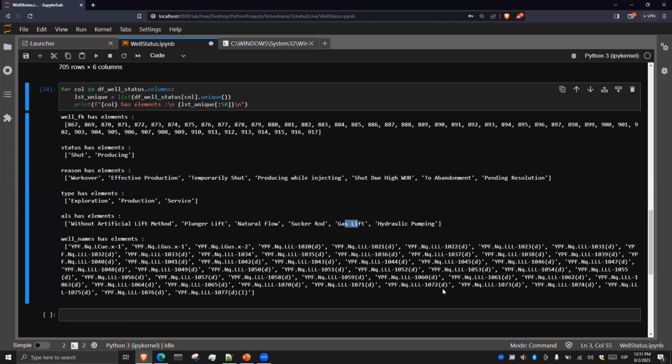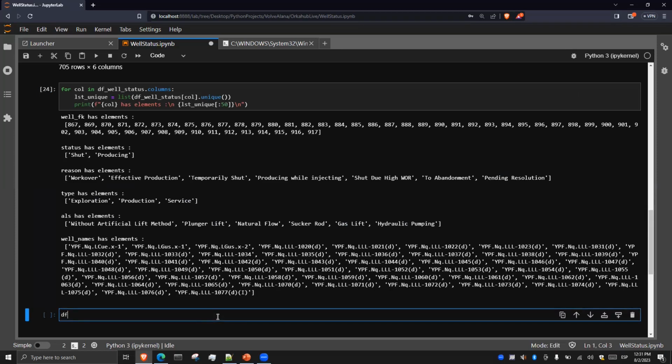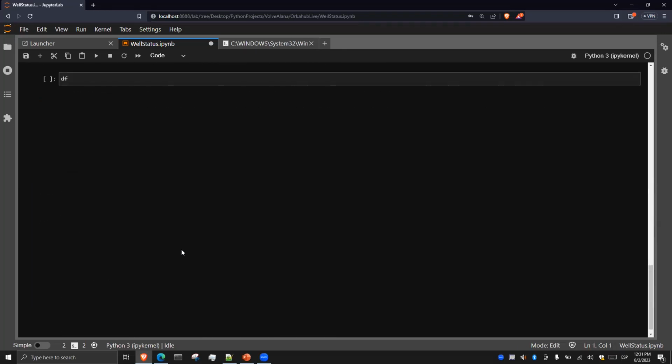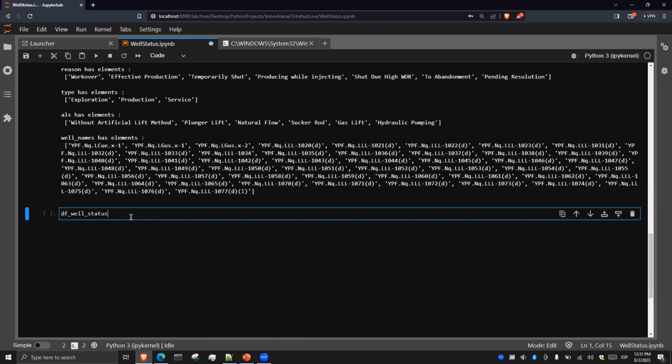In this case, let's see if we're going to do a very simple selection. I want to see all the wells that are closed and their reasons. So I'm going to create a data frame. Let's remember that in order for us to have a data frame with all the elements that we want, we need first to have a series of Boolean values.